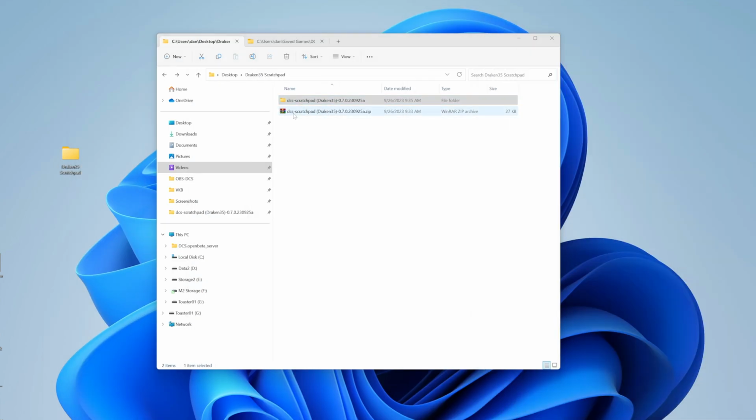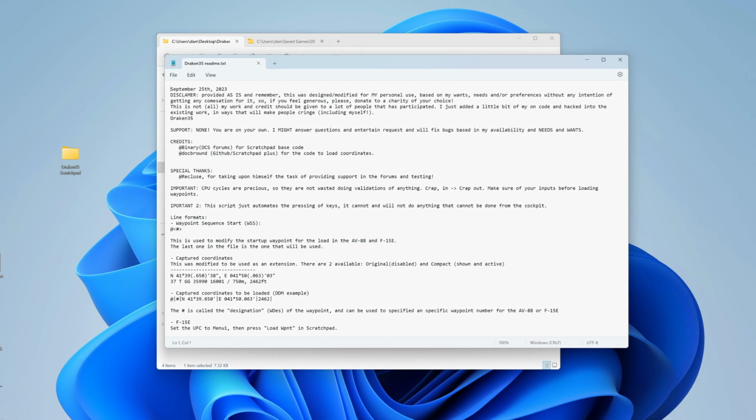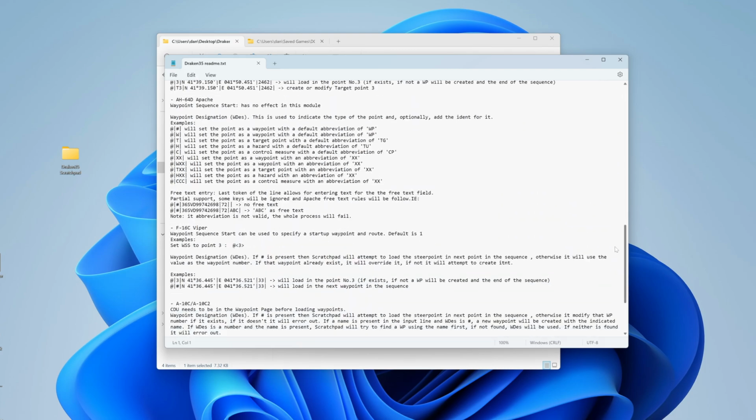And obviously extract it. It'll create a folder, hop into there. See that README text file? Give it a read. It's important that you read through all these things to understand what it is you're doing. A lot of your questions will be answered. It'll save you a lot of heartache when you're trying to figure out why things aren't working. So again, just kind of scroll through here, give it a read.